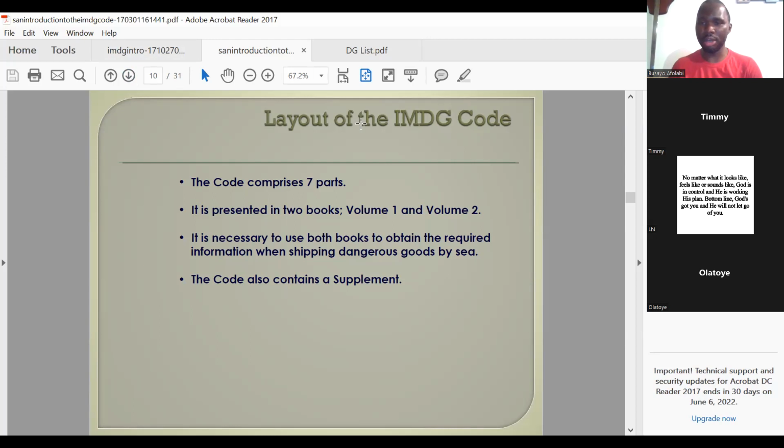I was talking about packing groups before, and I was talking about how we have three packing groups. The three packing groups, we'll still go down to it, but I've seen it in a question. I'm going to say this almost 1,000 times throughout the time of this course: packing groups are divided into three. For IMDG, anywhere you see packing group, you either have packing group one, packing group two, or packing group three. Packing group one is the DG with the highest danger. I'll just put it as high danger, but it's normal on the IMDG code. It's high danger for packing group one. Then packing group two has medium danger, no problem. And then packing group three has low danger.